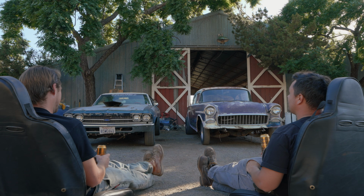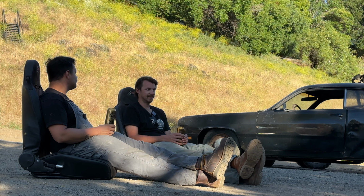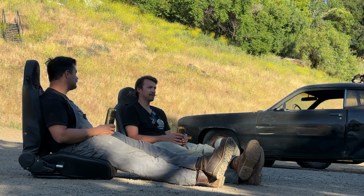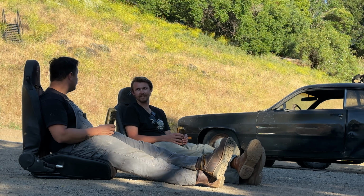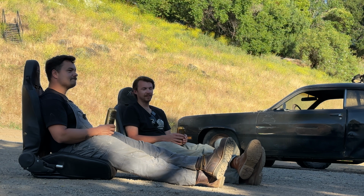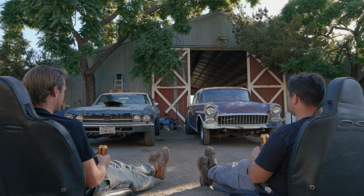I watched that and I was like, I want to do that. We're going to do it in this car right here. It's going to be a brutal trip. Yeah. We have a trailer ready. Yeah, we have a 55 Chevy truck trailer. Yeah, because that's why I got my 55, to do Drag Week.